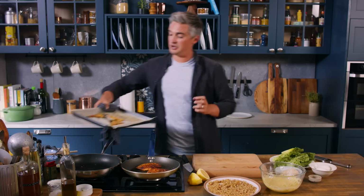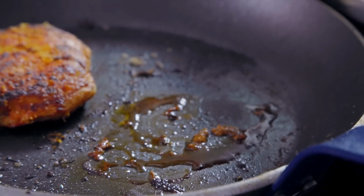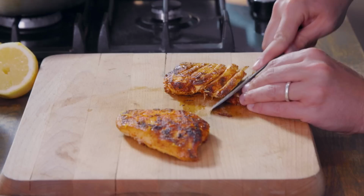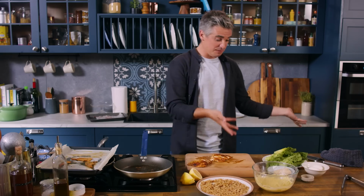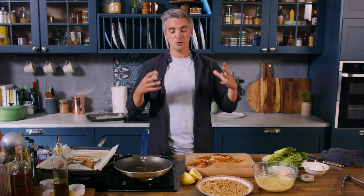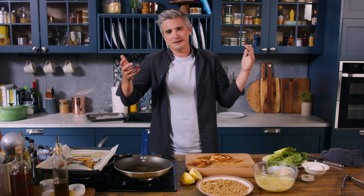So we have our lovely crispy chicken skins. I have my chicken breasts ready to rock. So I'm gonna take them out of the pan and we're gonna slice them up. So that's it. We have pretty much all our elements ready to rock. We've got our chicken sliced up, and now I'm just going to tumble them all out onto a nice big serving platter. We're going to serve it up with plenty of that Caesar dressing, loads of Parmesan cheese, the boiled eggs, and we're ready to rock.